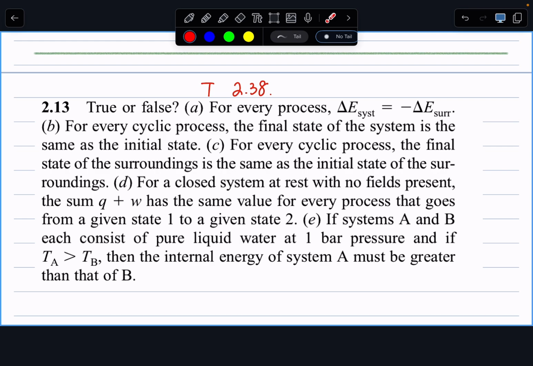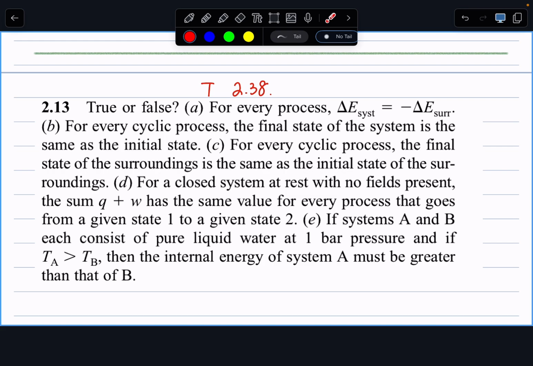Because no energy stays the same, but when I think of the state of the system, I'm thinking of pressure change, temperature. So that's why I did false, because the Q and W could be different. Yes and no. So yes. I said false because if it's cyclic, the whole thing has to be equal to 0, but that means they may be the same numerical value, but one would be positive and one would be negative, so they're not exactly the same.